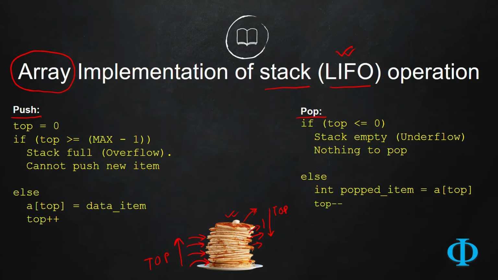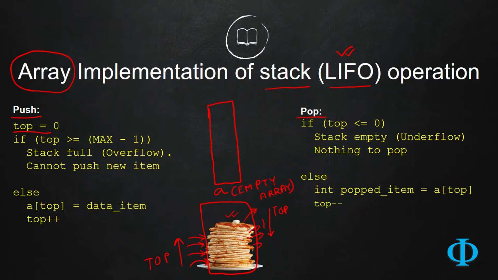In this way you are decreasing the top layer of the pancake. So this can be done utilizing an array by using one single variable called top. How? Let us understand. This empty plate of pancake, you can think of it as an empty array in C. You can call it array A, which is basically an empty array. And let us start from here.